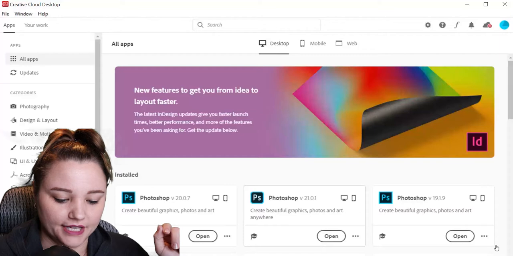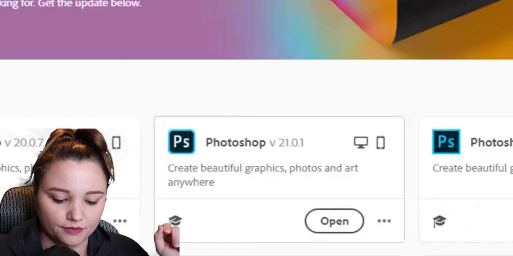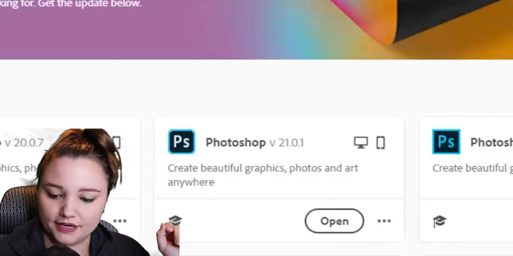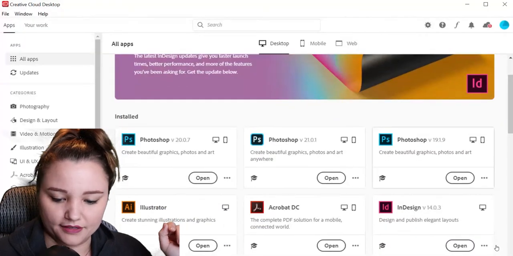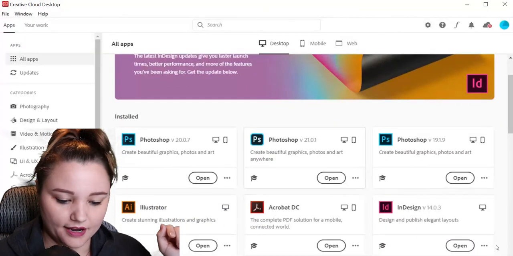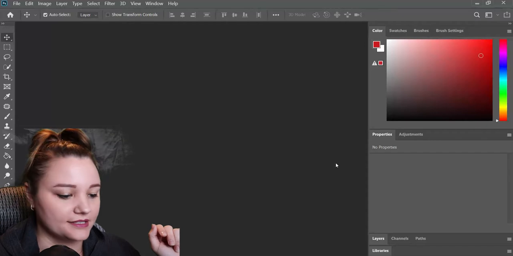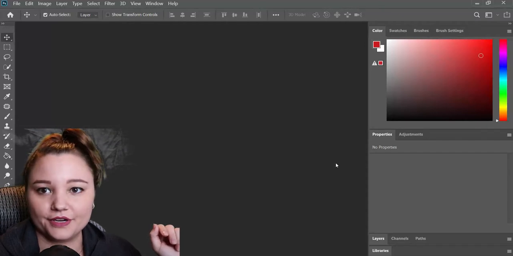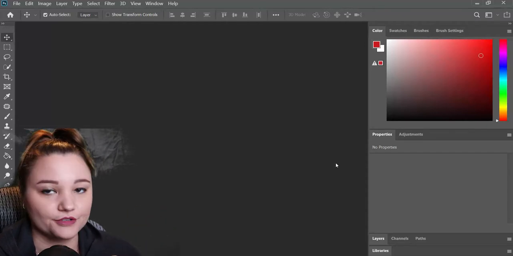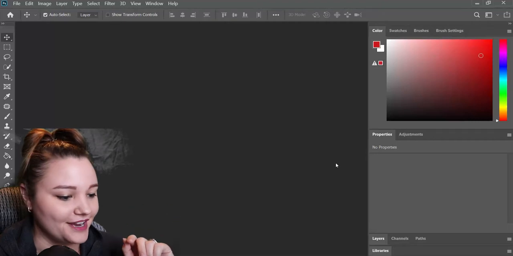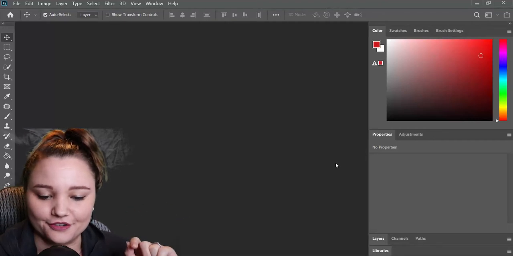So you want to look for your latest version, which right now is 21.01, it looks like, because I have 20 and then 19. And today I will show you the new updated one for Photoshop. So let's open that up. I loaded it before because this computer takes a minute, and then it was loading it on a wrong screen. So it was showing it on a different screen. I have 3 up at the moment, so it's just easier to load it up this way.